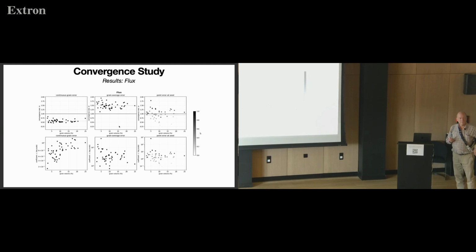So now things get fun here, right? So what's going on? How come like now here? For the flux, we're doing the L2 norm of the flux, which is comparable to an H1 semi-norm for the temperature, but we get 0.6 as the power. So where did that come from? And then the other thing is now the grain average. This is a continuous linear functional. It's like 1.5 or 1.6.